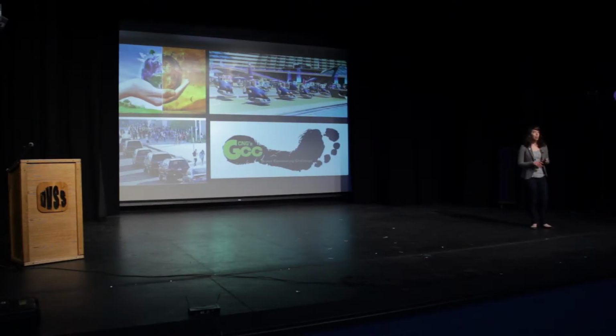All of those issues, traffic, air quality, congestion, sedentary behaviors, in my opinion, they're all related to the bigger issue of climate change. And I'm sure that you've heard a lot about climate change. It's in the news. It's probably talked about in your classrooms. Climate change is a really, really big issue. We're all being affected by climate change, and we are all contributing to climate change through our actions, our behaviors, and our activities.